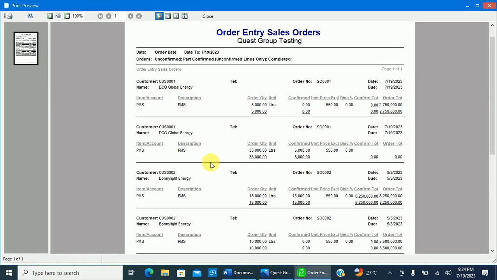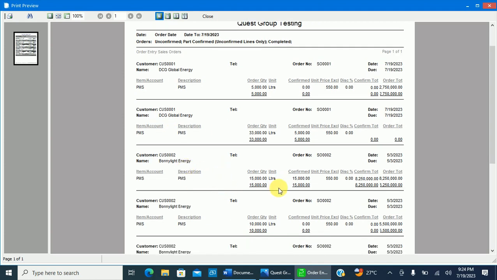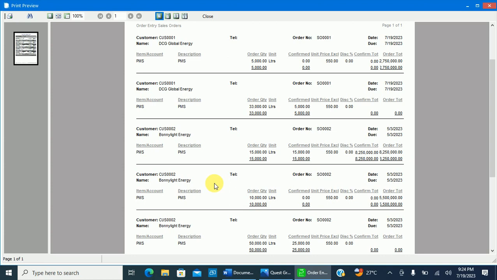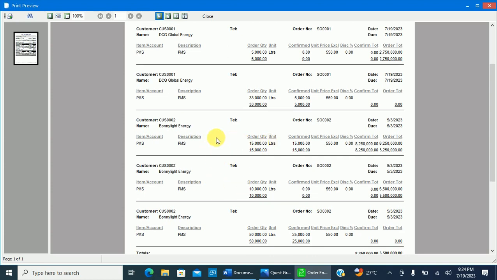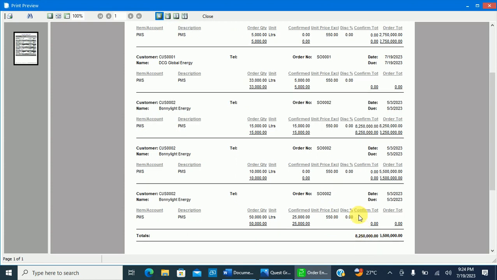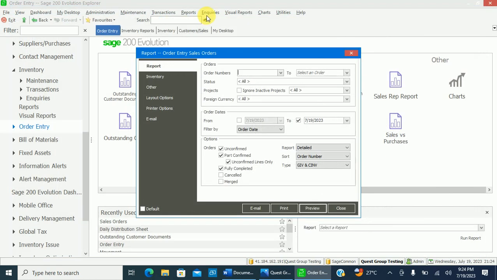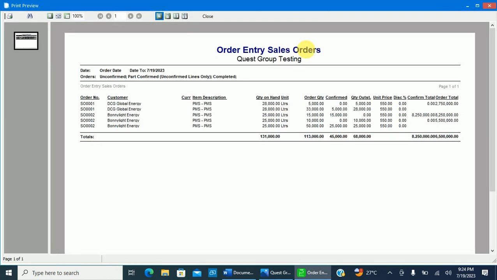You see, for burning lights energy, for instance, each sales order that was done, you see it here. Then you can also get a summary report by clicking here. So you can see for burning lights, it shows you how the sales orders were raised.